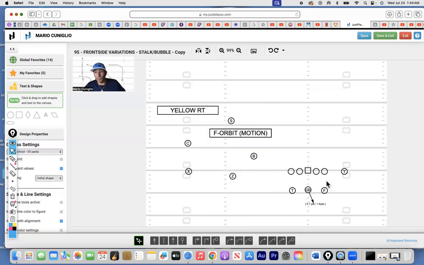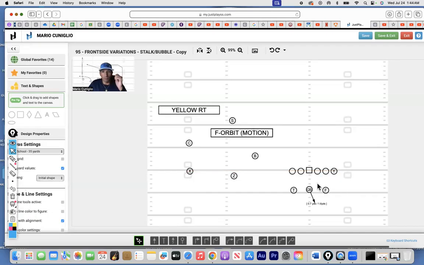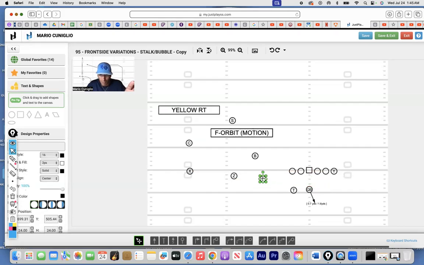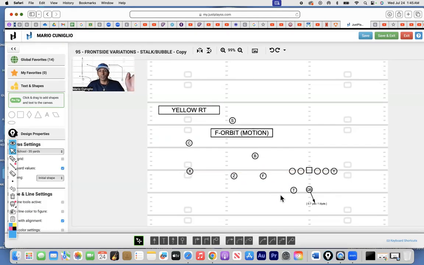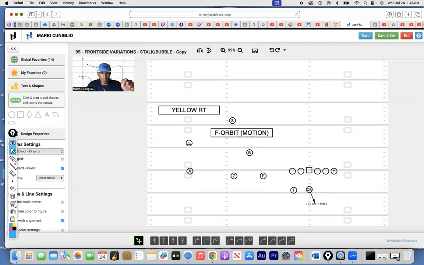Okay, F orbit. So what we would do is, let's bring him in because I don't want people getting confused. Coach, you had this and that wasn't right and I'm confused. No, we don't want any of that. So we have the formation correct. Yellow right. We now take the F. We bring him where he belongs, splitting the difference between number 2 and the end man on the line of scrimmage.